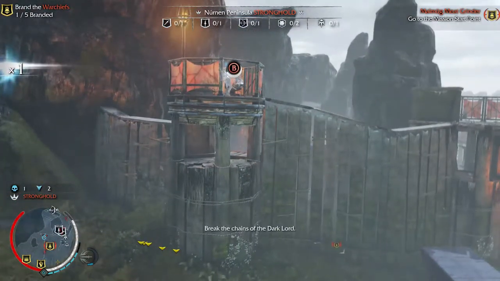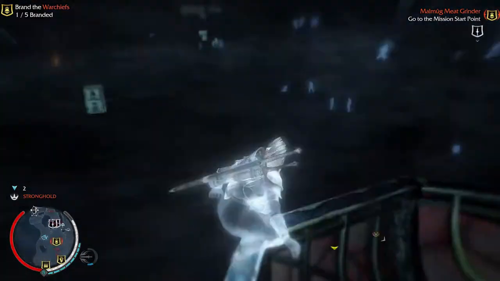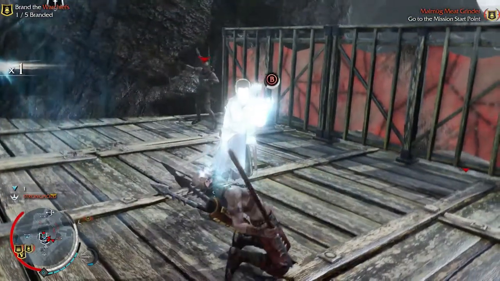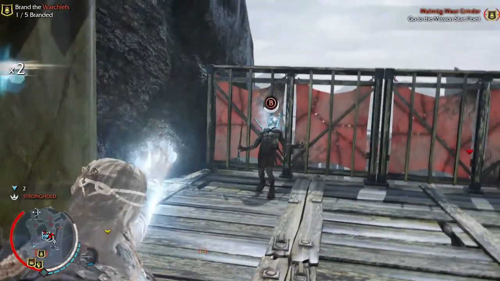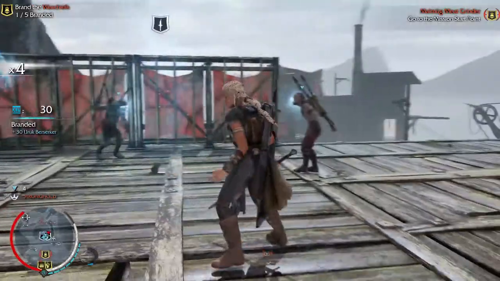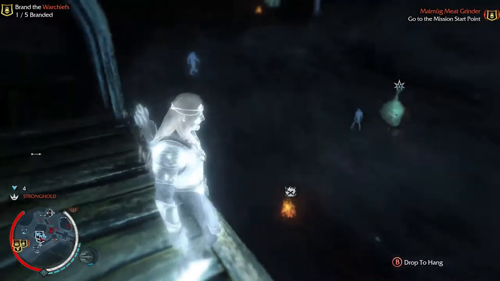Break the chains of the dark. There we go. Break those chains. All right, see if we can't identify some war chiefs up in here. Wow, he missed really bad. That was a horrible throw, dude. But now you're mine, so hopefully your abilities will improve. Okay, so we're in. I saw an explosive barrel in that previous one. That would have been good.